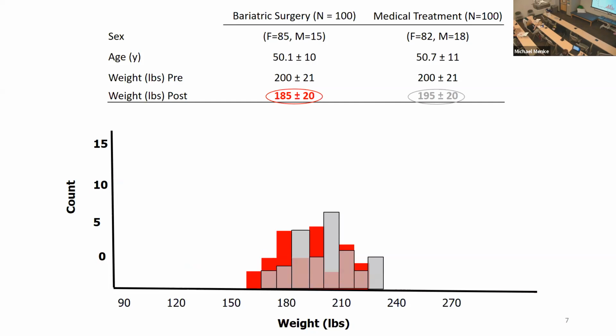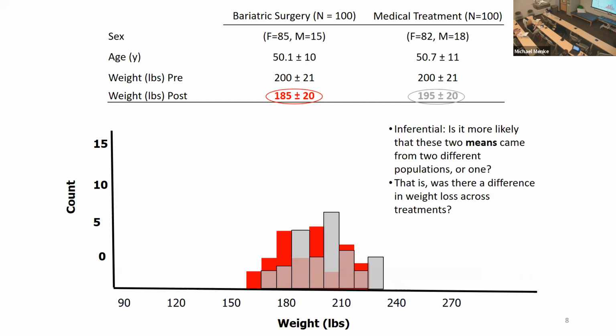Yeah, well, we've got 100 people though per group. So we've got some power to find a difference, even a small difference if it's there. So yeah, but what could you say? This is a descriptive question. We can publish the means and standard deviations, but we really haven't yet addressed our research question. Is bariatric surgery differentially effective from medical treatment in terms of weight loss? So we don't know. All we can say is the means are or aren't different across groups, but that doesn't mean anything outside of that sample, outside of the context of the study.